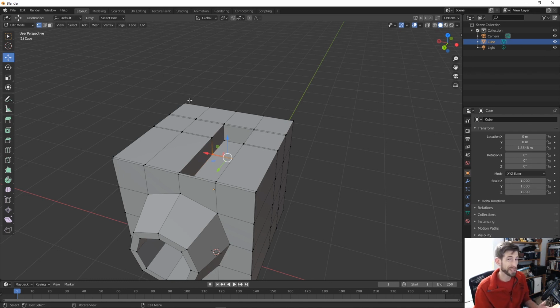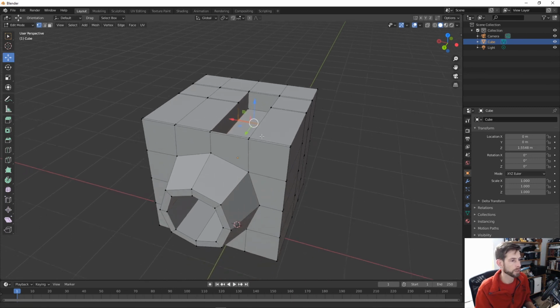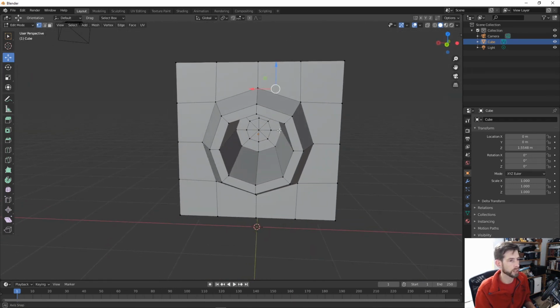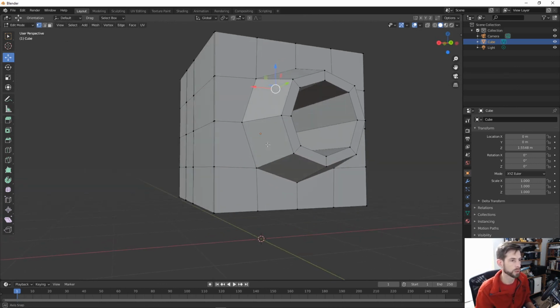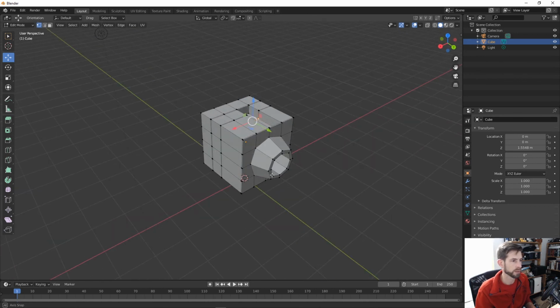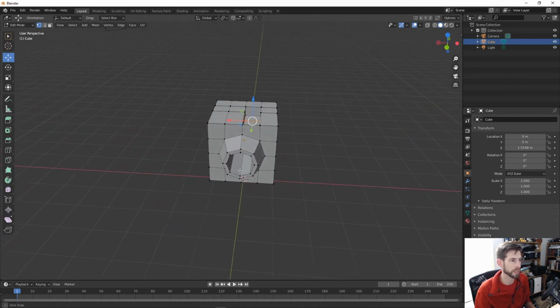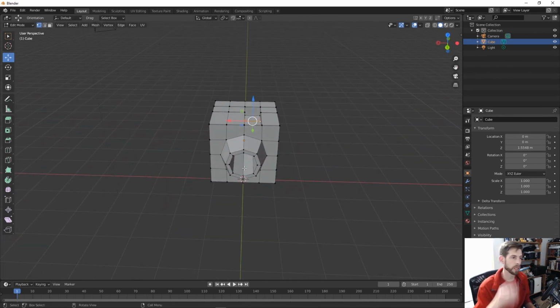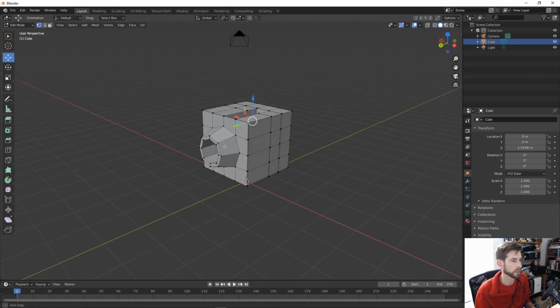So I hope that's given you a little bit of a better sense of the basics of modeling and how you can make a weird shape like this. I wasn't planning on this shape in any way, shape, or form. I didn't practice this beforehand. I just started with a cube and started making something, and I don't even know what it is. But at the same time, hopefully you see this and it'll help you a little bit.